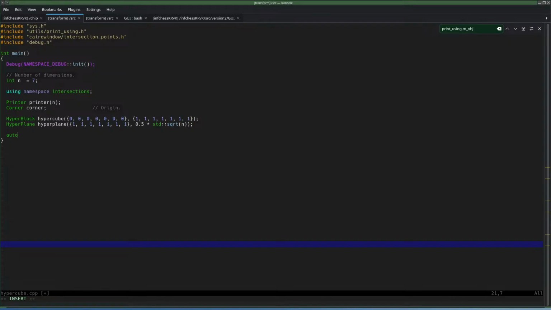I guess I can calculate intersections again, with the plane.